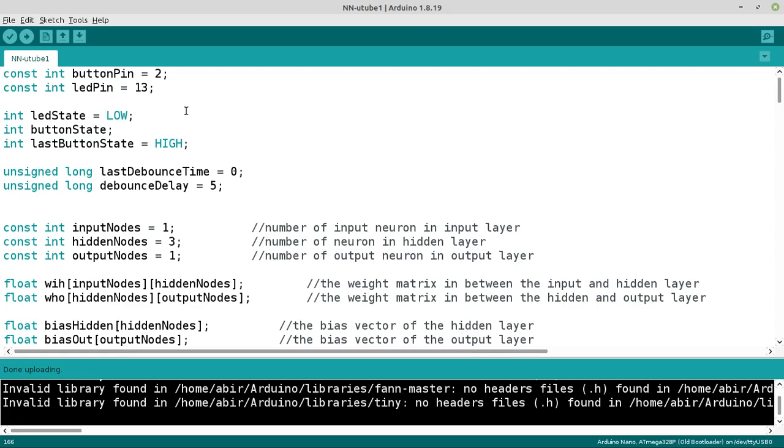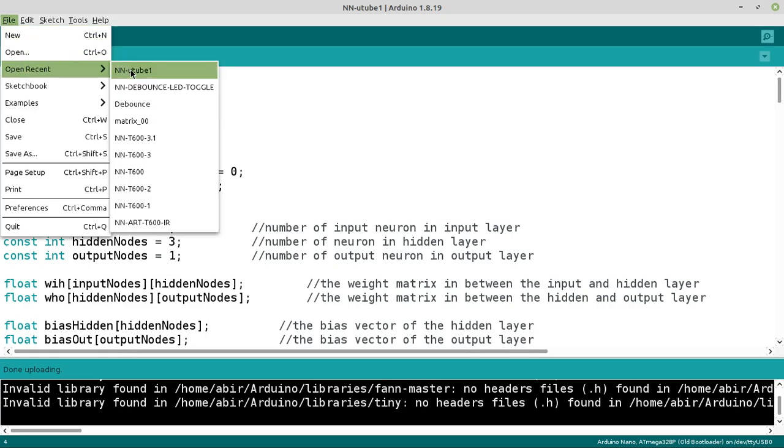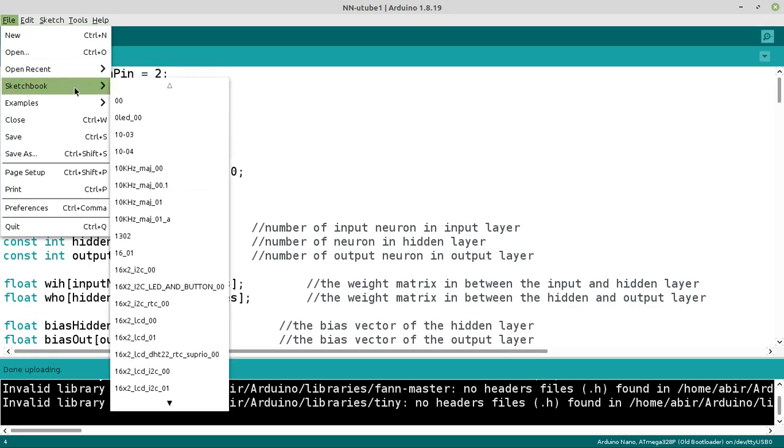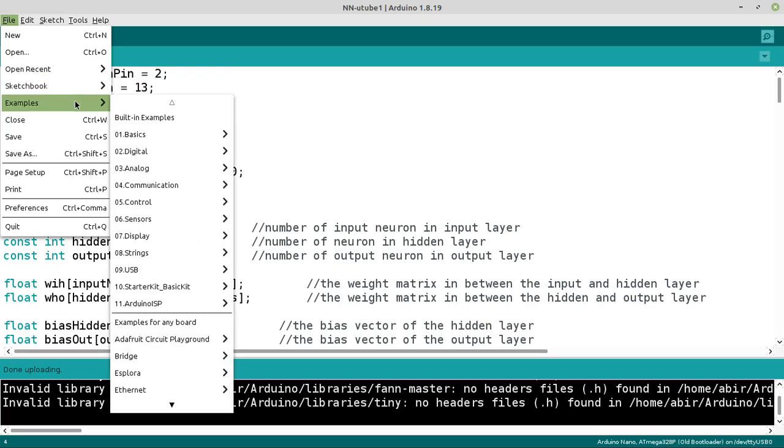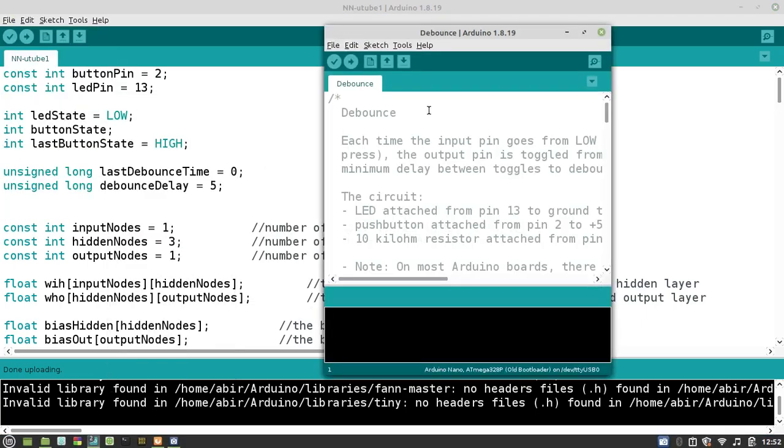You can see that the button pin is connected to digital pin number 2, and the LED pin is connected to pin number 13. You can see that this code does the same job. Here you can find in the examples the digital and the debounce code.